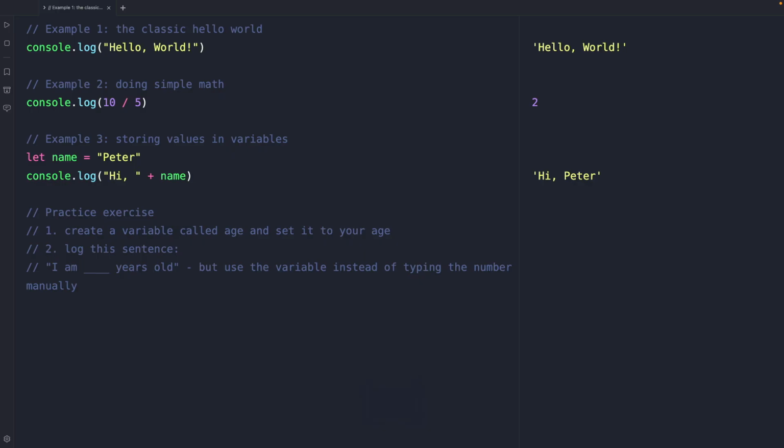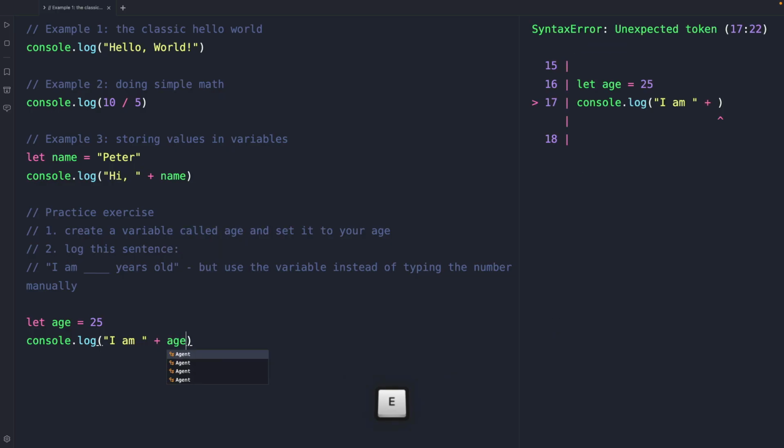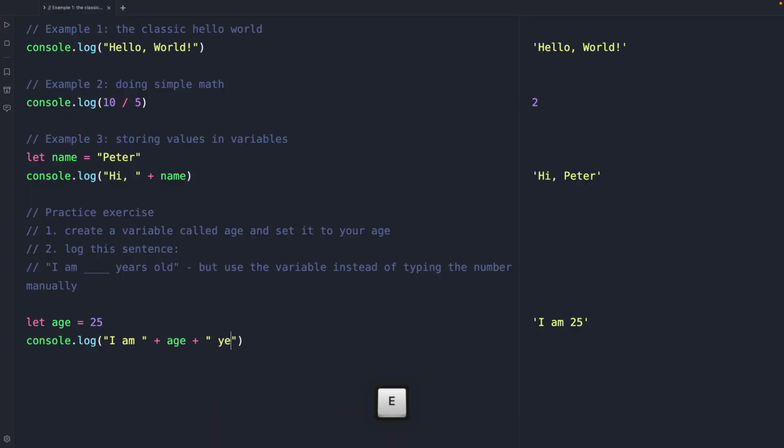So the solution is, again, you want to declare a variable called age and you want to assign it a value, let's say 25. Then we will use the method console log, and again we want to console log this sentence, which is I am space concatenate age and then years old. So as you can see here, it says I am 25 years old.